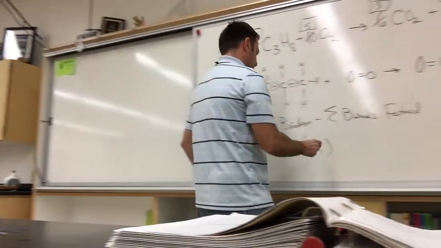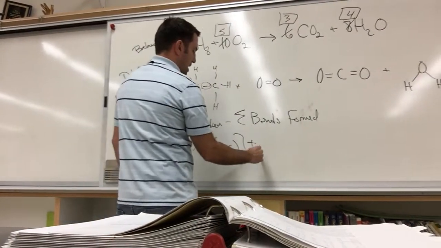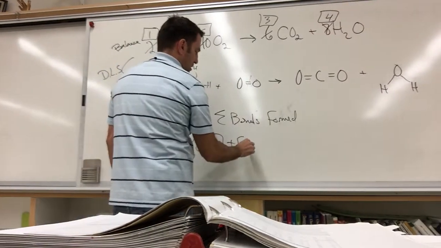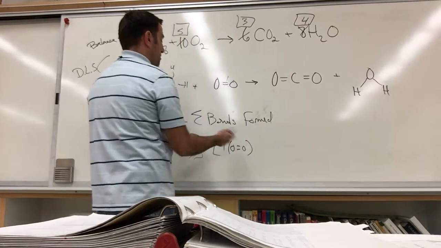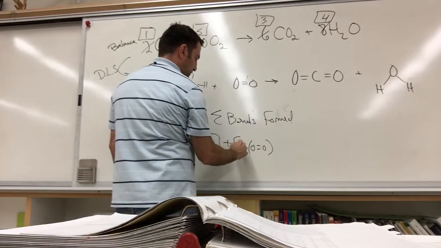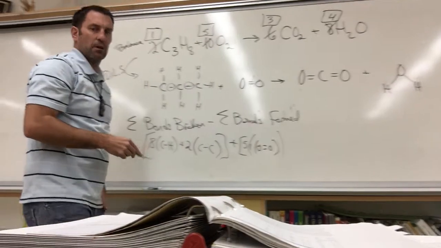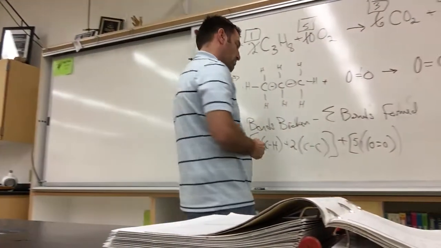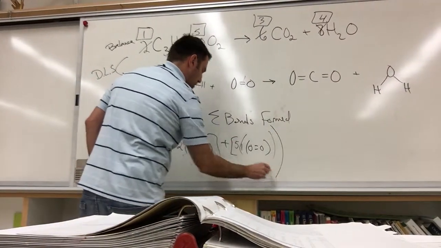But if it was a 2, I'd bracket all this and double all of that. All right, now I come over here. I still need to add to it oxygen. So it's just 1 O to O bond, but you'll notice this happens 5 times. Now this becomes kind of a clerical nightmare. You got to keep track of every single thing that you do here, so you make sure you do it right. All right, so those are the bonds broken.